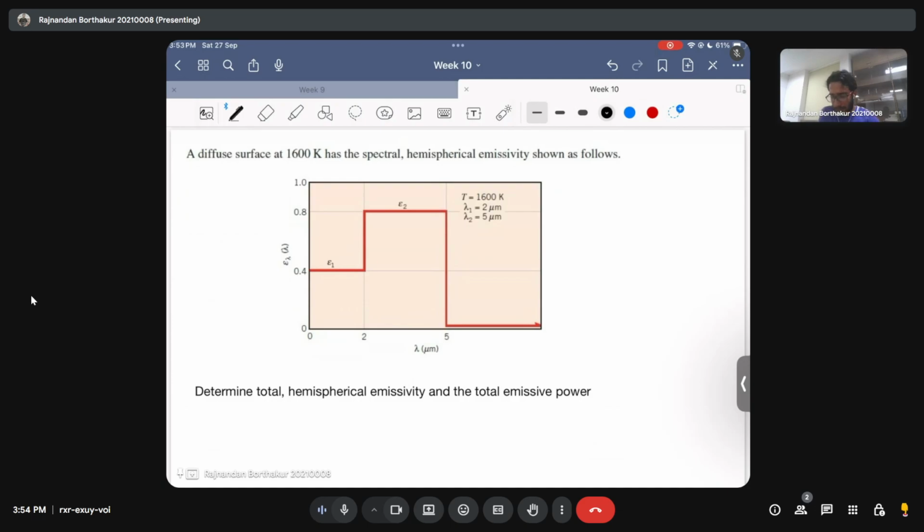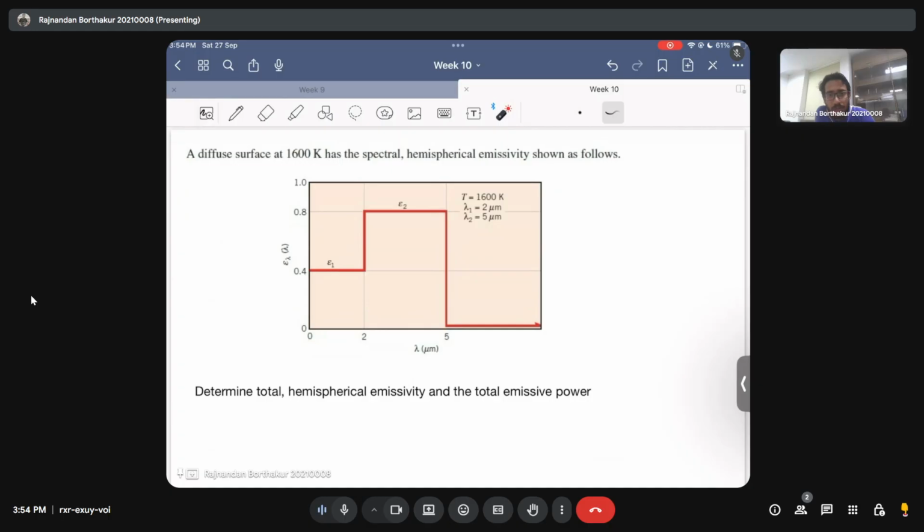Welcome back, guys. Sorry for the interruption. So, as I said, we will now be solving actually a very realistic problem, I should say. And then we'll understand these quantities like the spectral quantities and this band. So through this example, we'll also understand how to apply the band emission fraction or function that we defined a couple of minutes back.